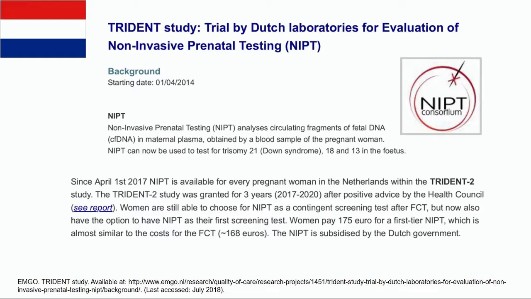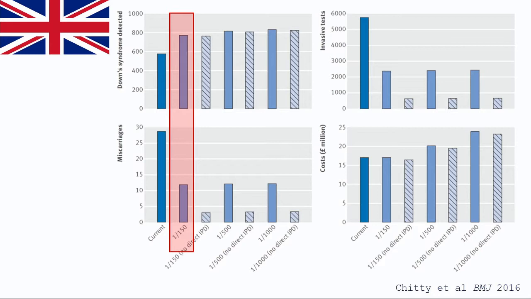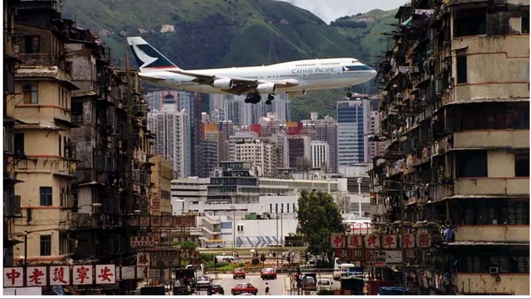Then in the UK, they've done studies comparing different protocols, and then they studied the Down syndrome detection rate, the miscarriage rates, the rates of doing invasive tests, and the cost of implementing the various protocols. And then in the end, they probably have chosen to only offer it to very high-risk women. High risk, namely women who have been screened, let's say by first trimester combined testing, and found to have a risk of carrying an affected baby of more than one in 150. All right, so you can see that this is another way of implementing the approach.